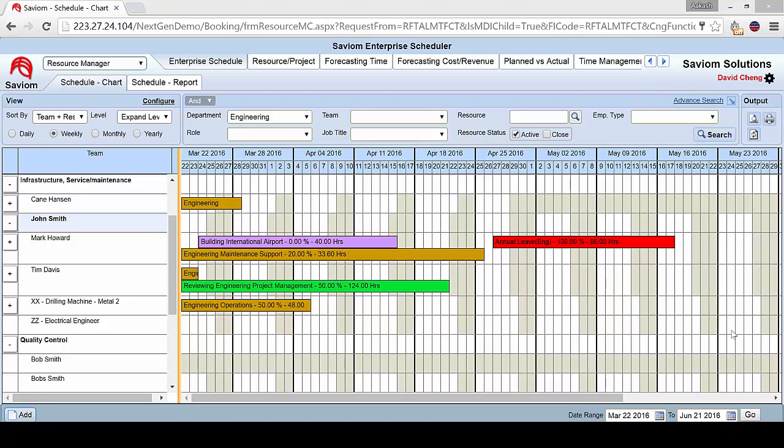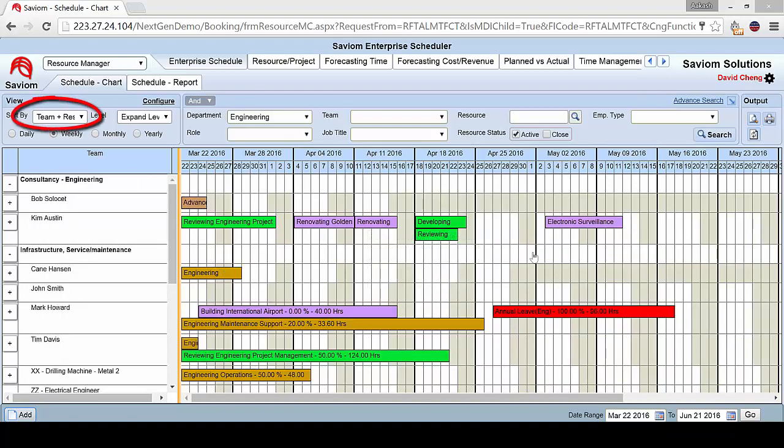So, I've logged into the software and I've entered as a resource manager once again, and the first screen that appears is the resource scheduling screen. The scheduling screen is a place where you allocate resources onto different projects and juggle them around. What I'll be doing is first explaining some of the different fields that are listed on the top of the screen, and then move into giving different scheduling examples.